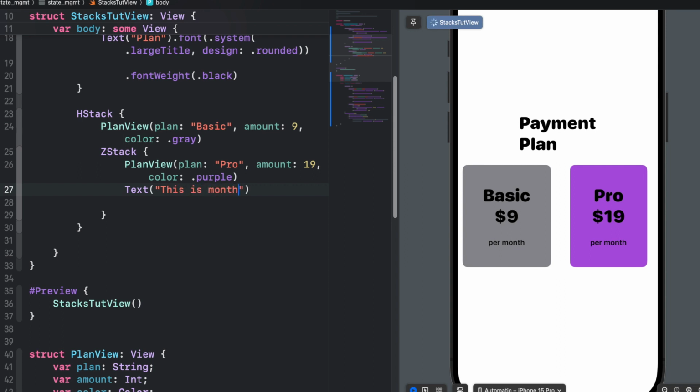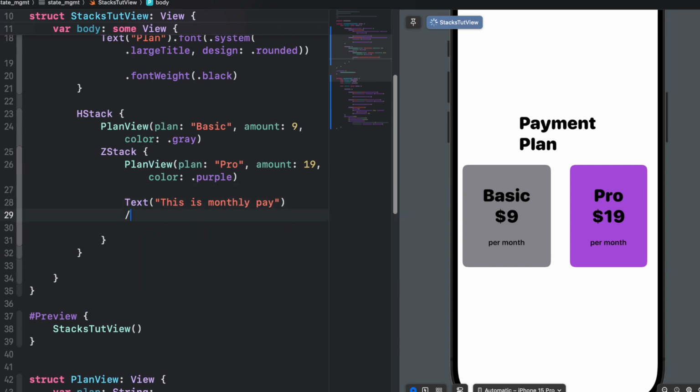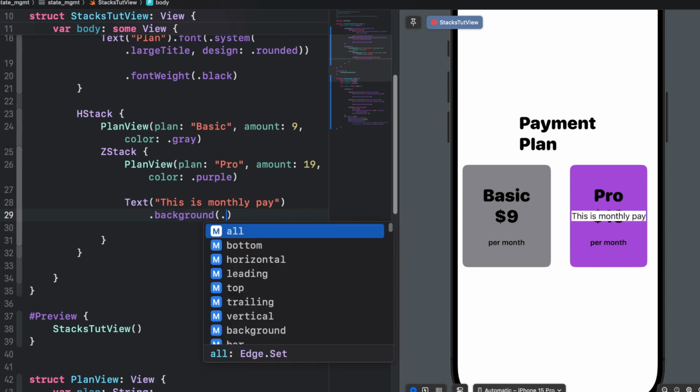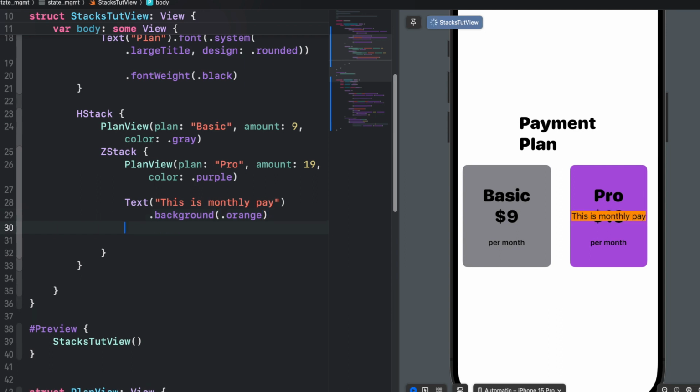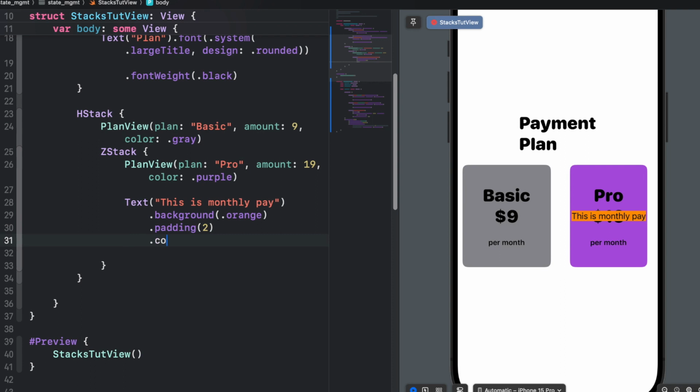Then write something like this. This is monthly pay. Now we can add a background color here. Let me say orange. Then give it a small padding. Then corner radius 3.